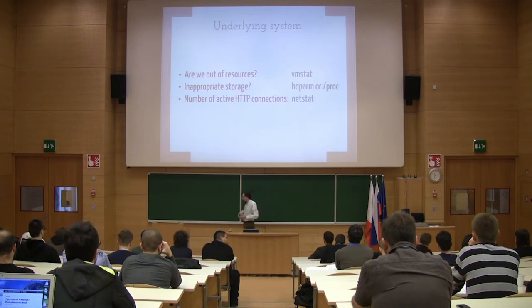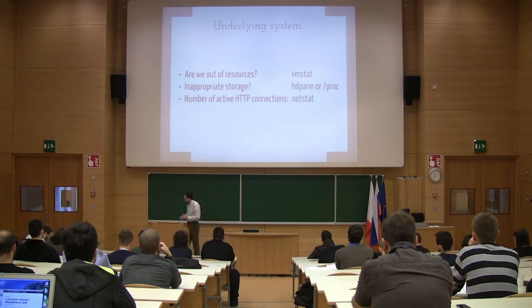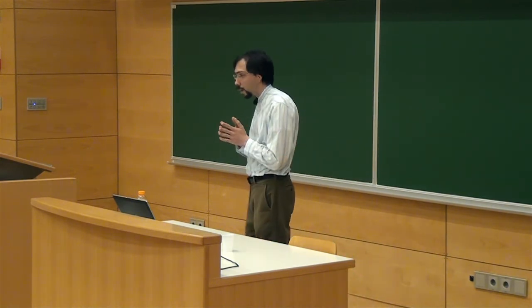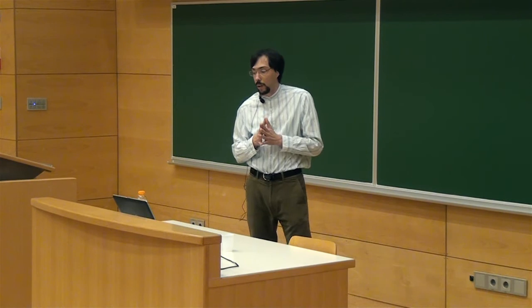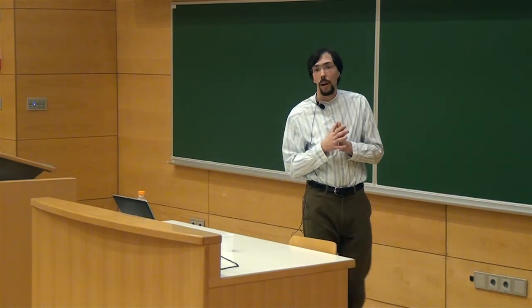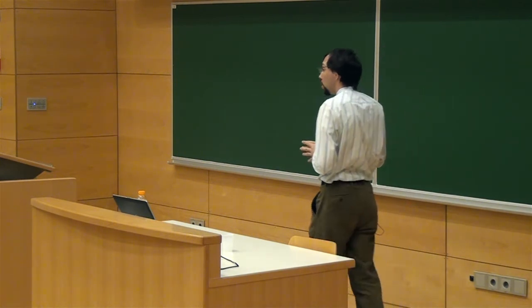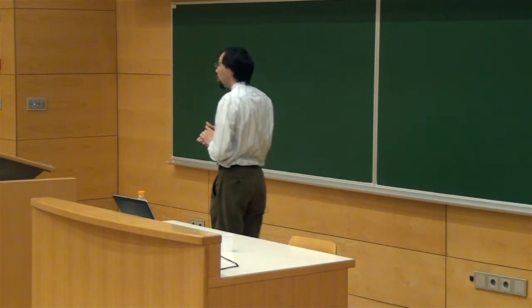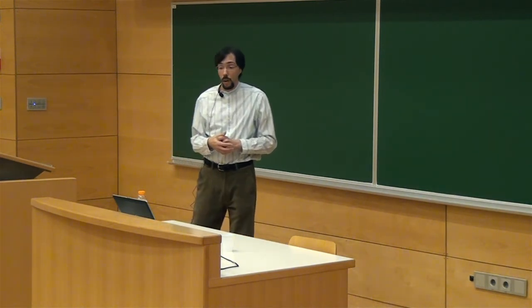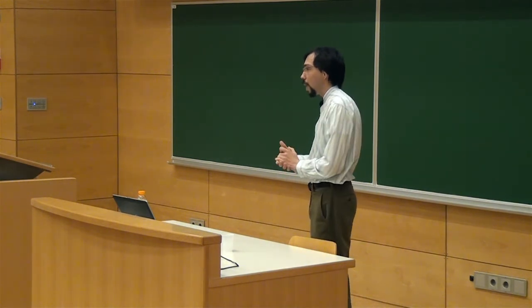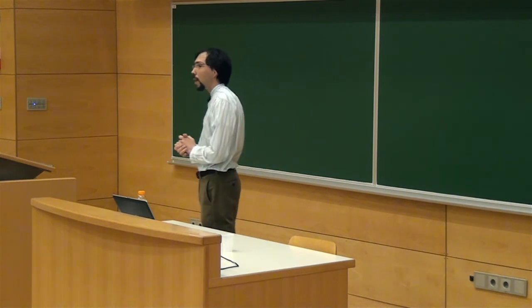So yeah, you can check out the resources of the box, like this vmstat tool provides you information about whether the machine is swapping, what about the CPU usage, whatever. You can check the performance of the storage with the hdparm command, which I really like, and maybe you can check the number of connections, because maybe it's kind of normal that the production site is slow when you have really a lot of visitors. That's it. And one note about this analysis of the underlying box.